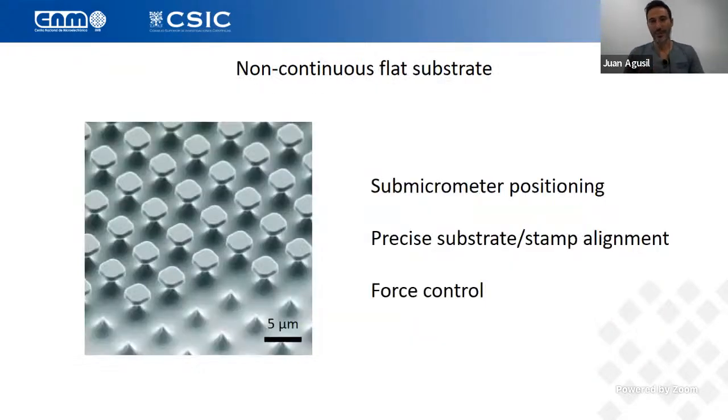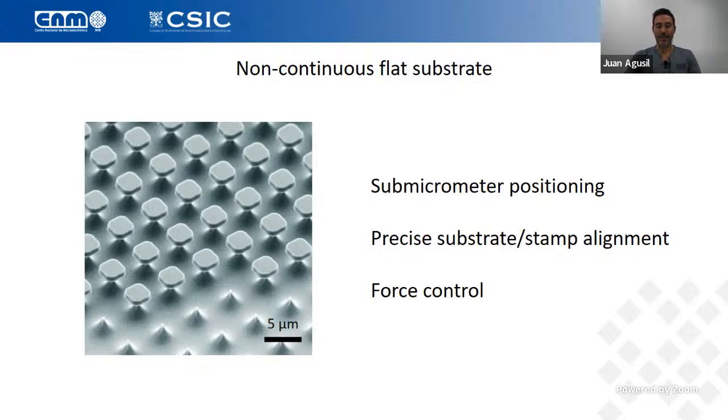What I didn't tell you, but it was what is hard in this kind of application, is that these printed proteins weren't done on a flat substrate. They were done on this array of raised platforms. So the important part of the machine is to align the pyramid stamps with each of these raised platforms. So that's why it is important to have the submicrometer positioning with a precise substrate and stamp alignment, and the precise force control so you don't break this kind of substrate. That is the importance of having a very precise machine.